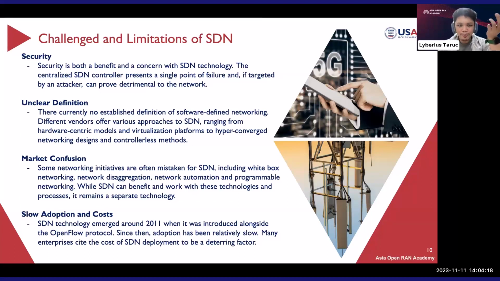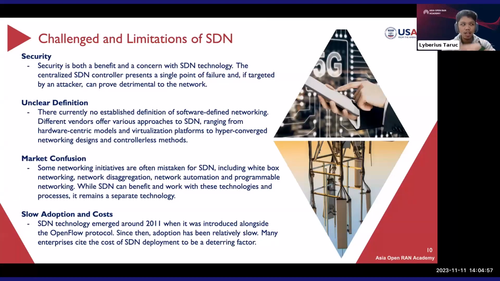So ganun siya. Similarly, automation can also be implemented on its own. SDN actually uses network automation. Okay, so it's a bit of a blur, in fact. So there. Now, lastly, slow adoption and cost. So SDN technology emerged at around, imagine, 2011. It hasn't really gained traction from the telco perspective. Kasi I myself, I come from a telco background.